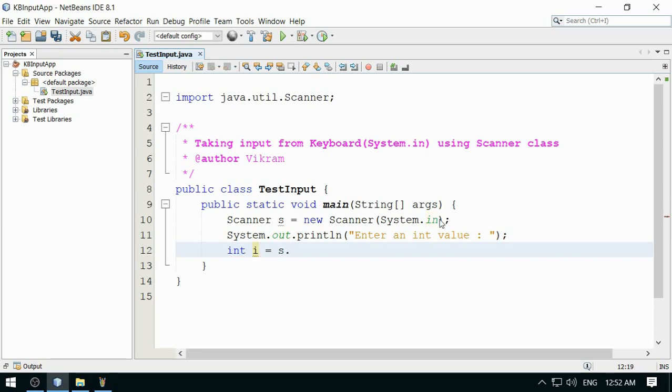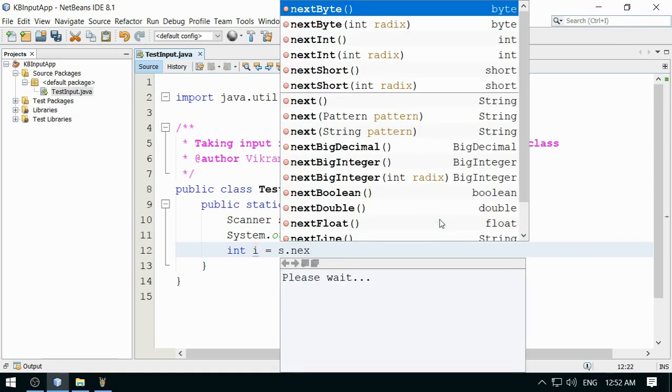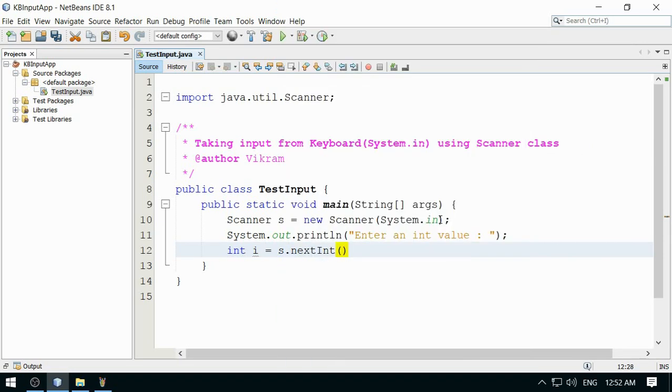You can call s.nextInt. It's a method. This method will read one number from the keyboard, and that number will be converted into an integer through the nextInt method. It will parse the input, and that input will be converted into an integer, right?